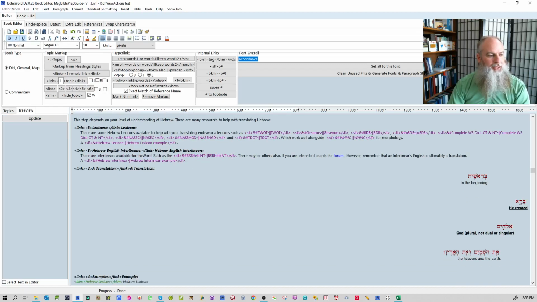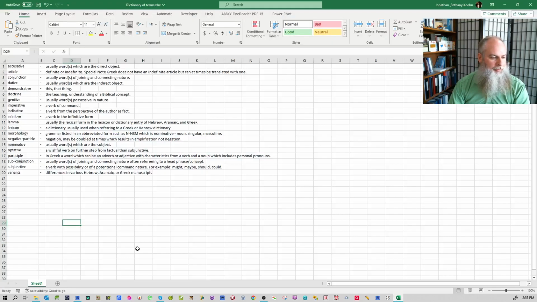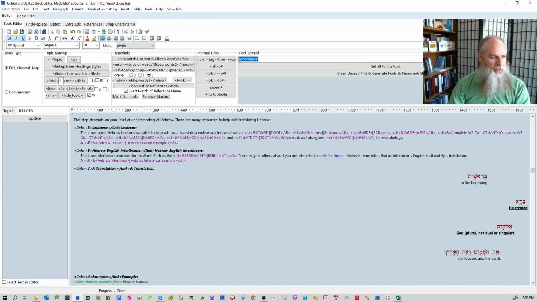And we have lexicons. Let's see what was in our dictionary. We had lexicon. Okay. So I'm going to just go in here. Alt F. It's singular and lowercase. So there we go. The right side of the double pipes can be anything.